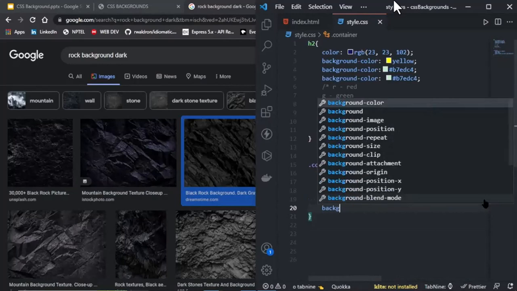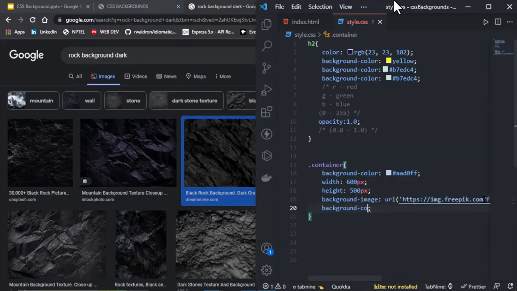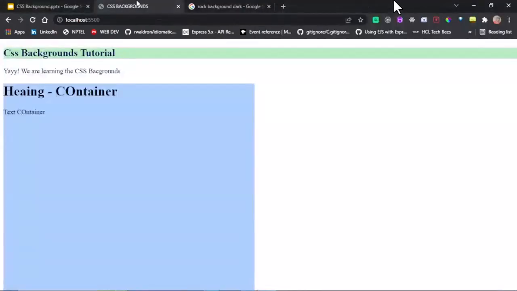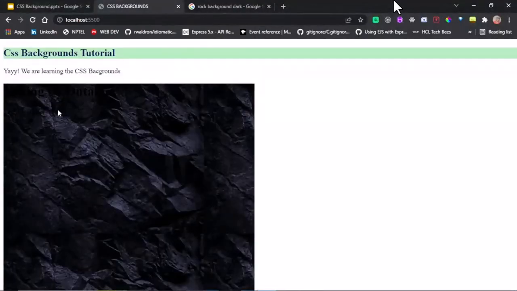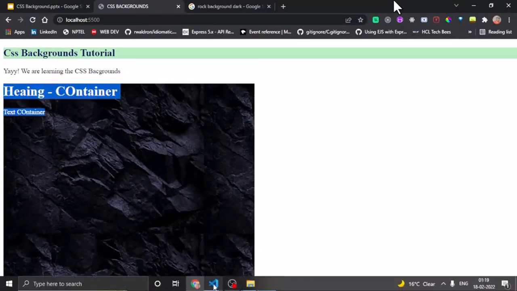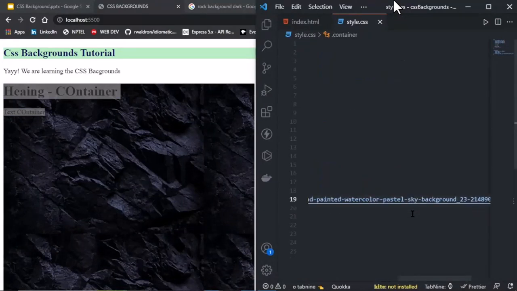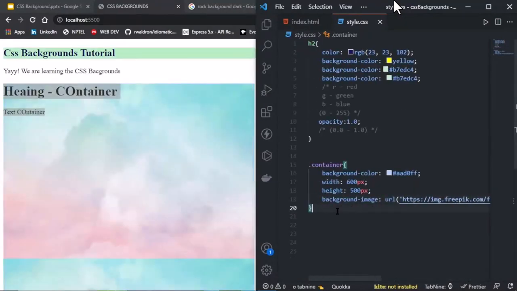If I write background image, then url, and then Ctrl V, you see, it looks terrible, and we cannot see our text. So this is a very bad practice. Don't ever try this. Okay, so I'll just press Ctrl Z.